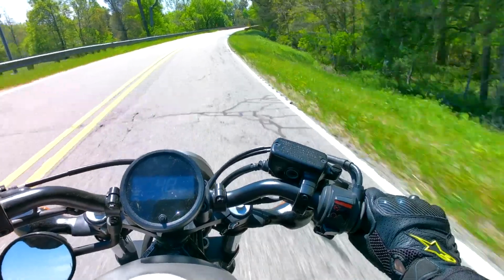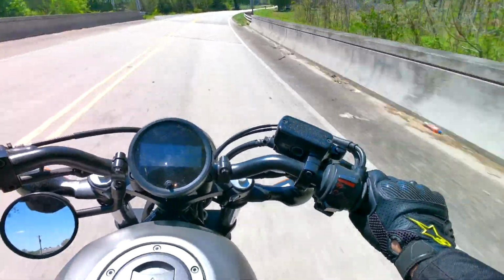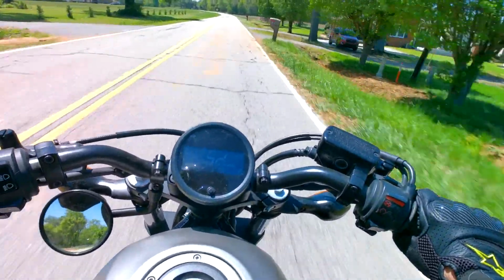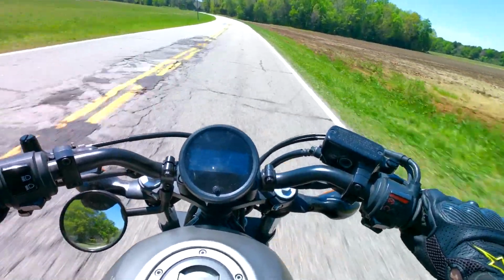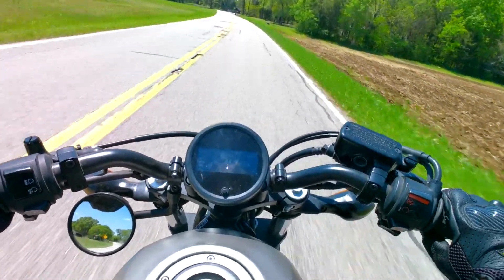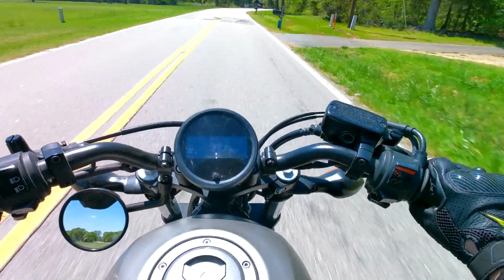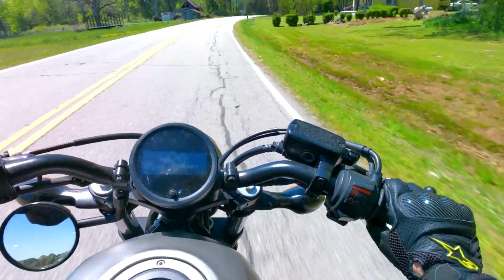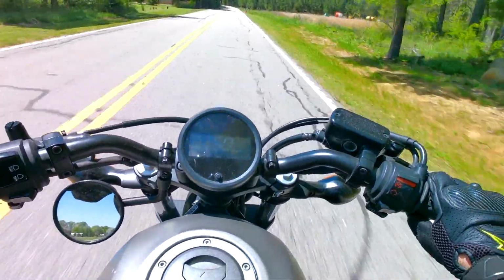This bike is super fun to ride on all of our twisty country back roads. I know I'm not doing hairpin after hairpin like everybody on the Tail of the Dragon up in the mountains in North Carolina. And I know I'm not in MotoGP, but this bike is still really fun to ride on secondary and tertiary roads around here. We get some pretty windy stuff, and you can lean this bike over and play with it and have fun with it.